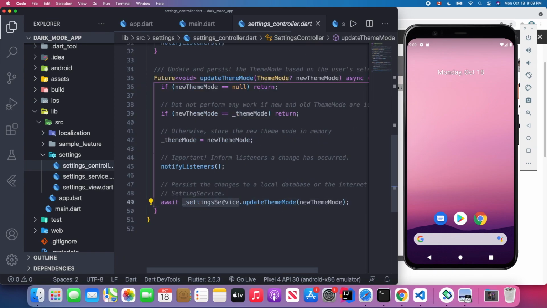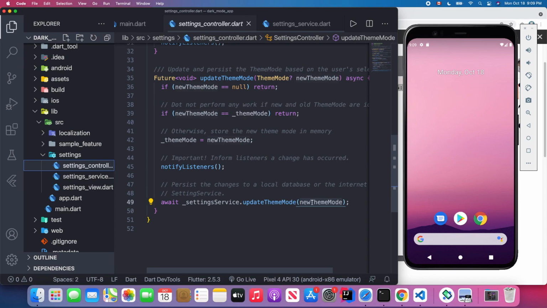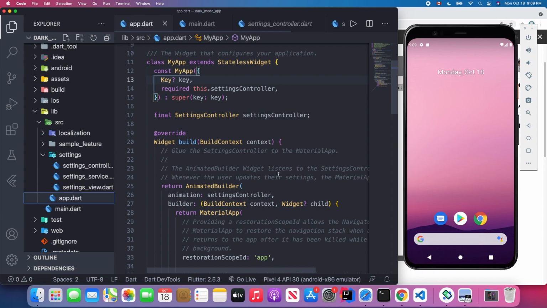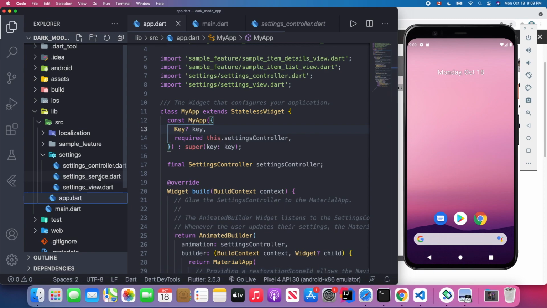And then we call this setting server update the theme mode. You see this setting server will update the theme mode. We pass the theme, and I think that's it. So that was a quick walkthrough for this setting controller and setting server, which we're going to use.